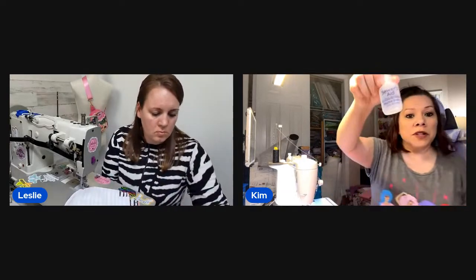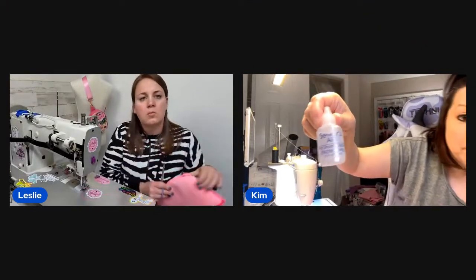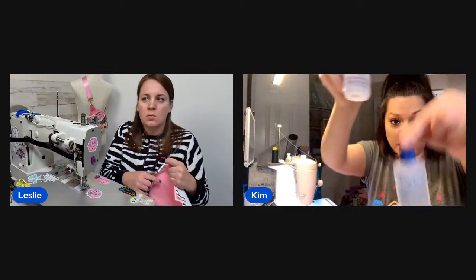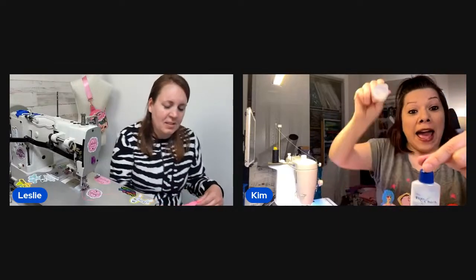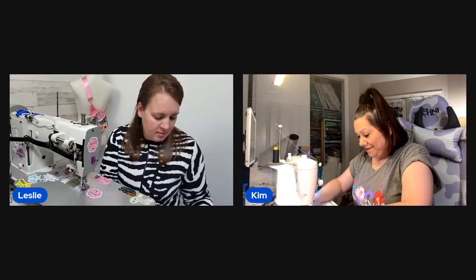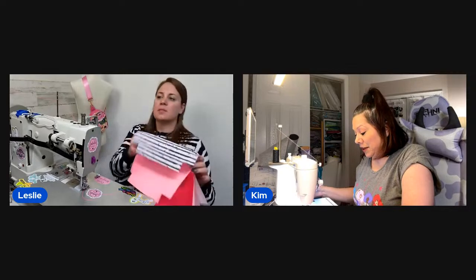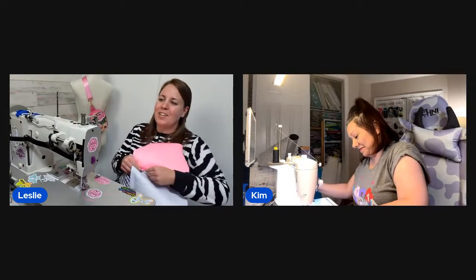This is what Sewer's Aid looks like. So it's just a little bottle. It is. Here's a warning for you: Fray Check, Sewer's Aid. Keep them in completely different places. I have my Sewer's Aid on this side of the table and my Fray Check on the other. You probably need to scribble one with red. Well, one has a blue top, but still, they're so similar looking. So I just keep them in different places. Like one is in a drawer, and I have to actively go to the drawer to find it. Fray Check has a blue top.